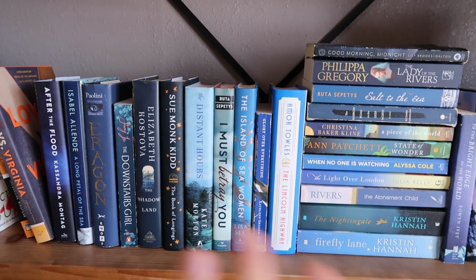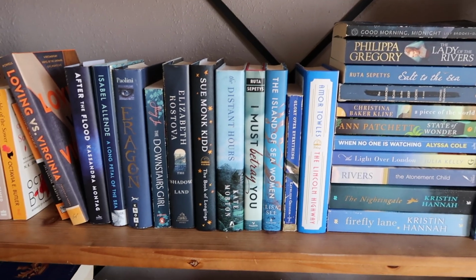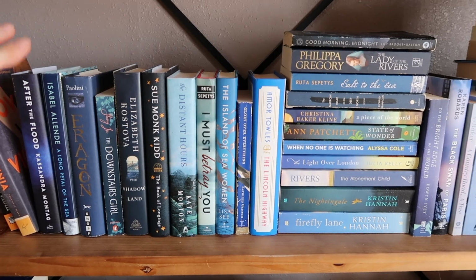This is what we have for indigo and a dark blue. I also have some dark blue in my middle grade little section there, but from this pick, let's see, maybe something from this stack. Okay, I have my 3 indigo, dark blue picks. The first one is A Piece of the World by Christina Baker Kline. This is a historical fiction author. I've read 2 of her books before, Orphan Train and Exiles. Really enjoyed them. This is another one of hers that I own. I don't really know what this one's about. Zero idea on the premise, but I am interested to read more of her books.